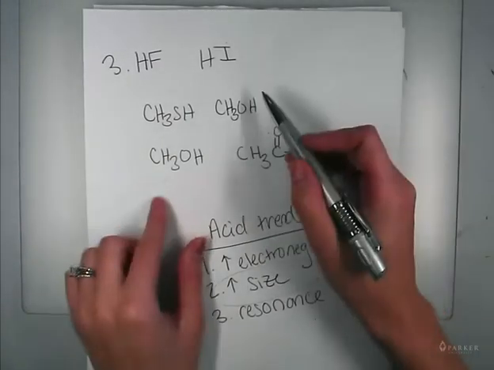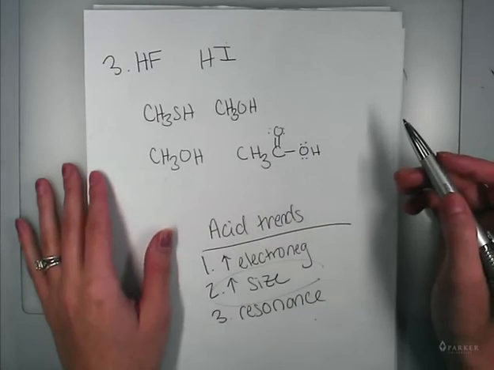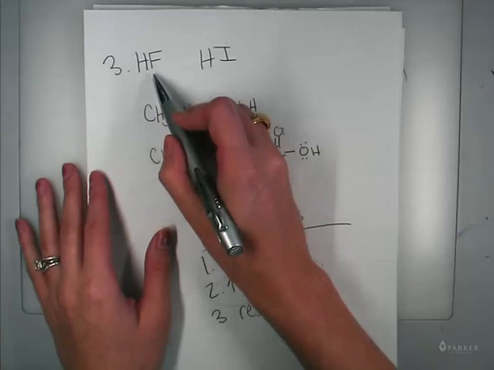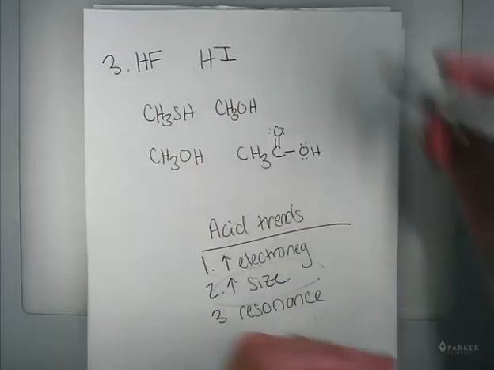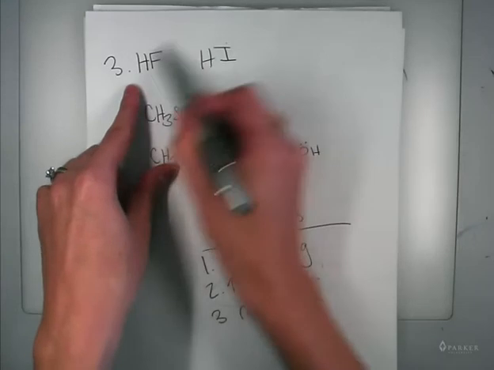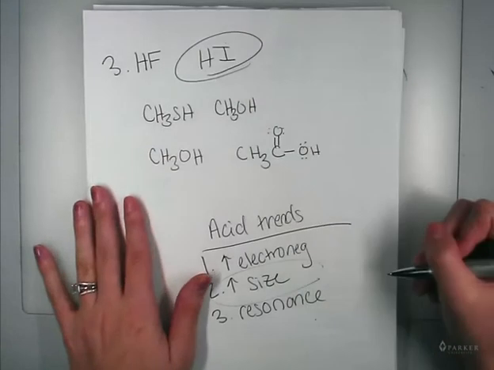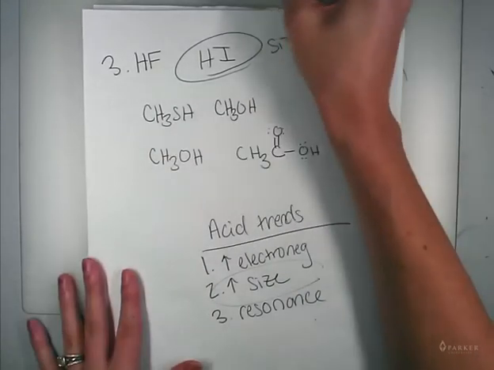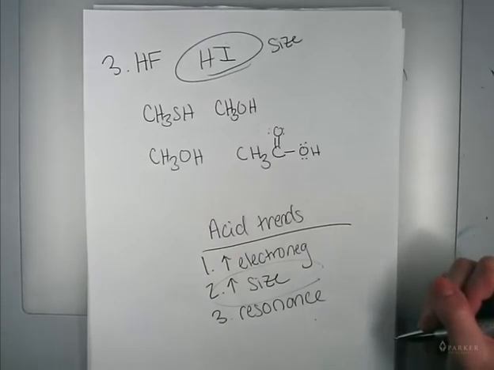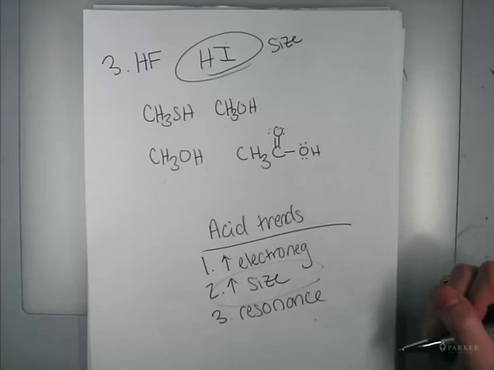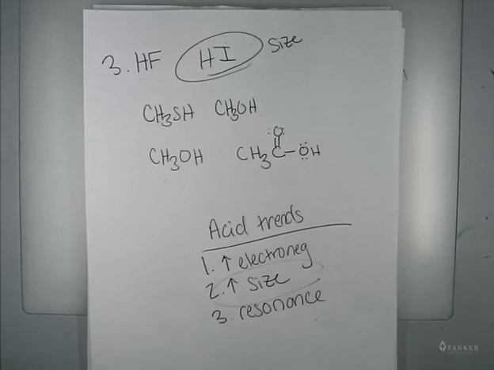If you're going left or right, let's say an OH versus an HF, then that's electronegativity. But going down, if they're in the same column like this here, then that's where size determines the acidity. So HI is the strongest one here, and that's because of size. Electronegativity is really just comparing like group 5 to group 7. 7 is the most electronegative, so it'll always be more acidic than something in group 5. But once you're in the same column, if they're both in group 7, then you look at size. Does that make sense?